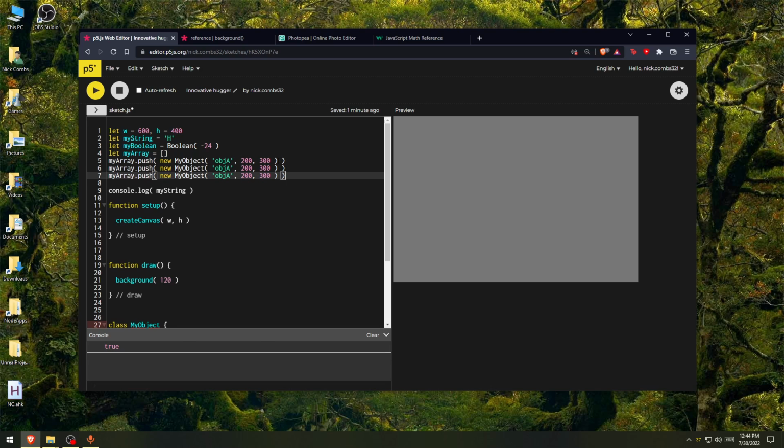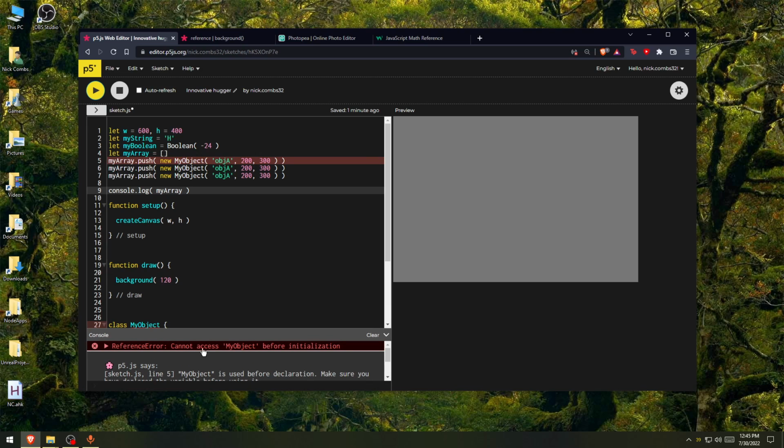Technically, you can also put commas and push multiple things, just like you would do here. If I had a variable named ASDF, then that would work. But you can also do multiple push commands, and now I have 3 objects inside of this list. So then I can say console log my array.